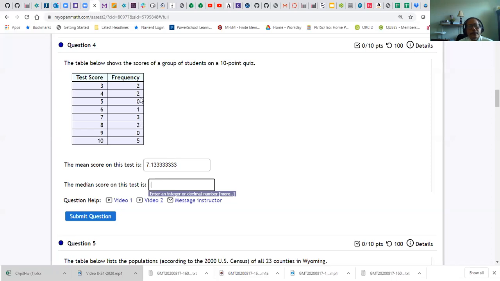So the 2 from the top is in here, so that means 8 is in here. You can see 5, and then 5 plus 3 is 8. So 8 is here. So the answer is 7.